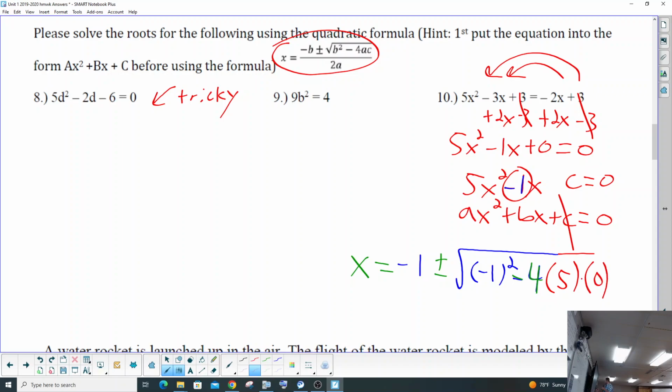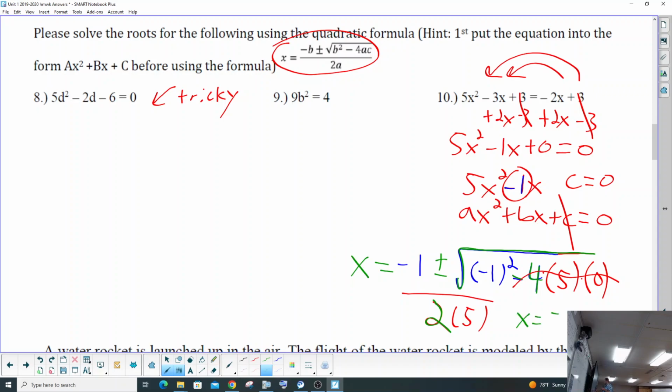Well, I guess we do have a c value. Our c is actually 0. That might change some things actually. So 4a, just 5, and then c. And our c value is 0. That's going to make things go away, because negative 4 times 5 is negative 20, but then times 0, that's going to make it go away. That's crazy. All over 2a. And so our a again is 5.